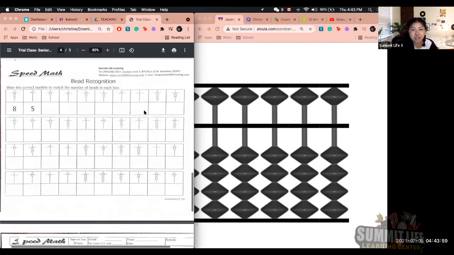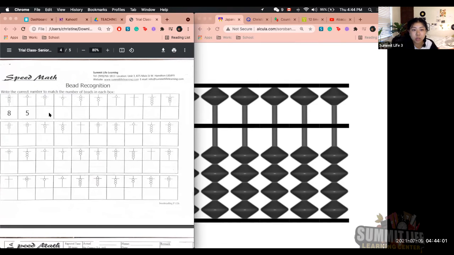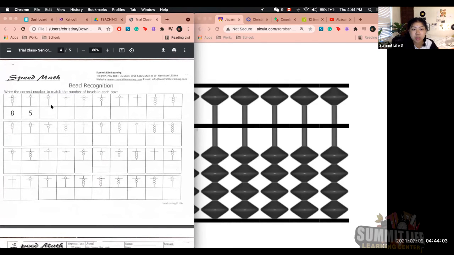Okay. All right. On the left side, you're going to put the answers. So do you see how this is number 6? You're going to write 6, put your answers this way in a row horizontally, and do the second row, the third row, the fourth one. And then after, you just say the answers and I'll double check with you. Just write down the answers on your piece of paper. So this is just reading the beads because you don't have an abacus yet. And on the right side, I'm gonna be teaching Timmy.